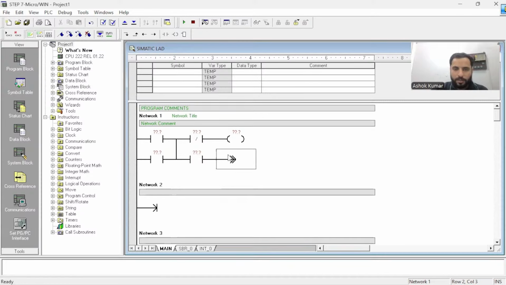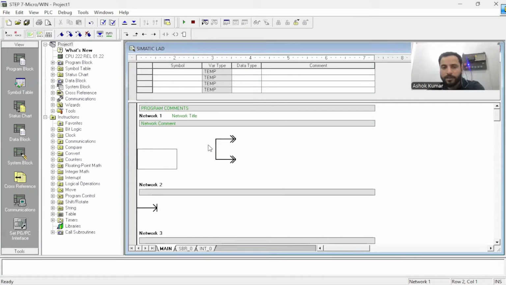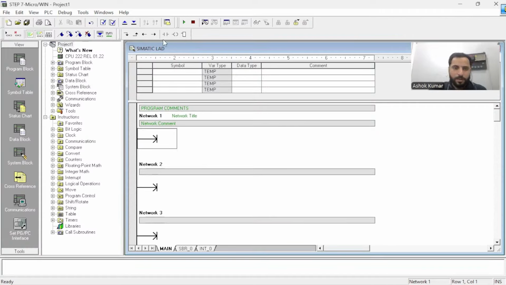After this, you want this to connect here. So place the cursor here, line up, it's connected. How to delete? Simply select and delete. And how to delete the parallels? Either select here or select here, you can delete it. Got it? Now, let's make a small program.